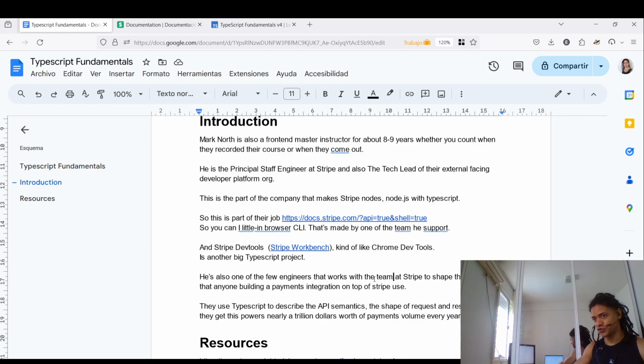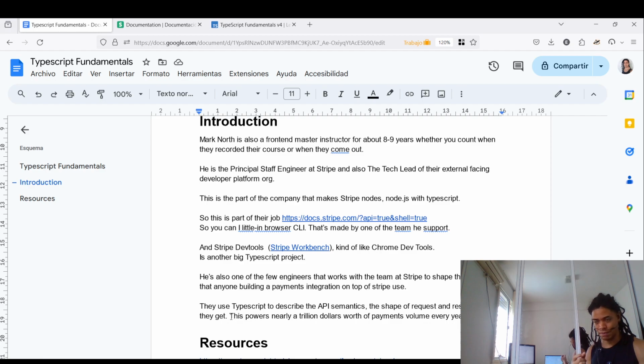They use TypeScript to describe the API semantics: what this API will do, what the shape of the data of the request and the response is.